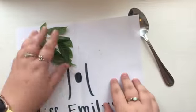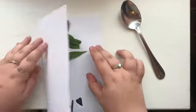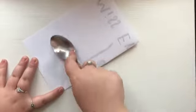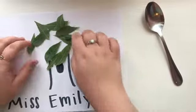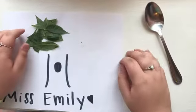Let's check it. We're starting to get some color. Now I'm going to switch to this side and fold it this way to see if we can get more color on the other side. Lots of pressure — press super hard, rub it all around. Now let's check it. Wow, that's pretty cool! I'm going to keep going because I want more color, and then we'll come back for the final result.